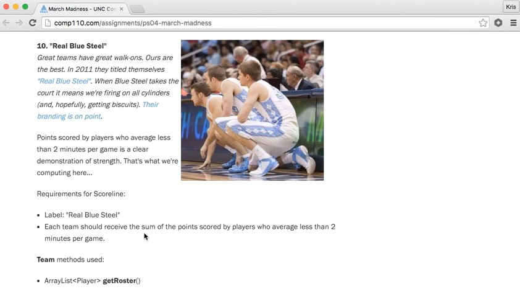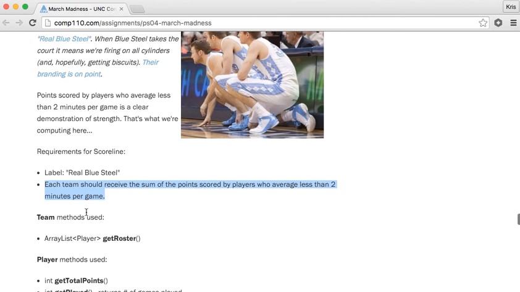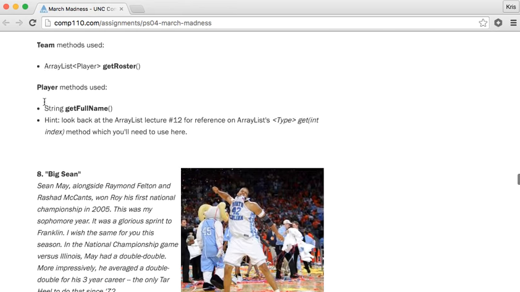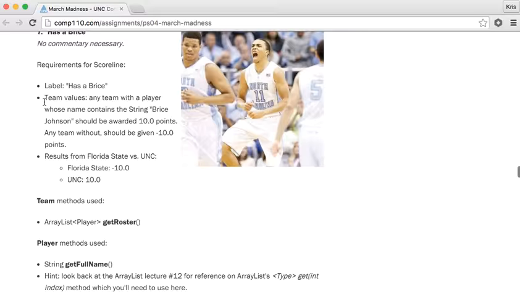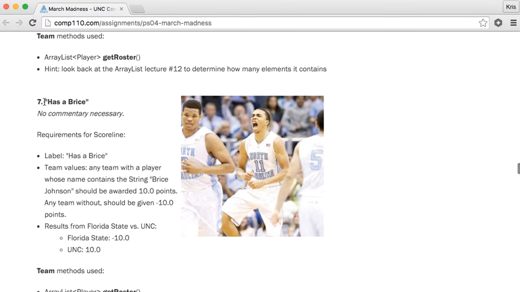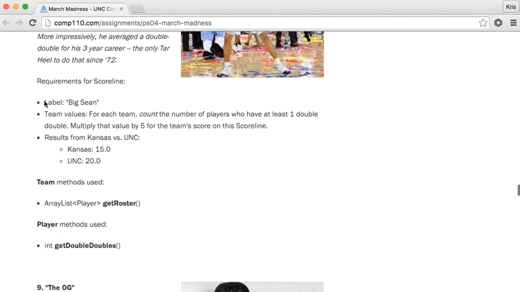And so you're going to have to write a loop, and you're going to have to loop over the players on a team. You can ask a team for its players by calling the getRoster method, and this will return to you an ArrayList of players. Then you're going to write a loop that handles a little bit of logic and does some calculations that way. So expect these to take a little bit longer once you get started, but I think the first few should go very quickly.